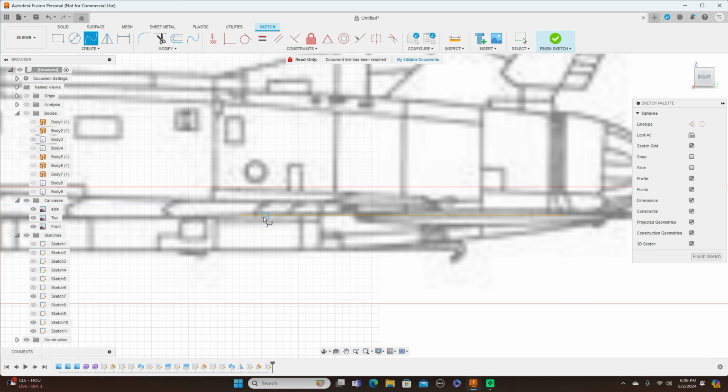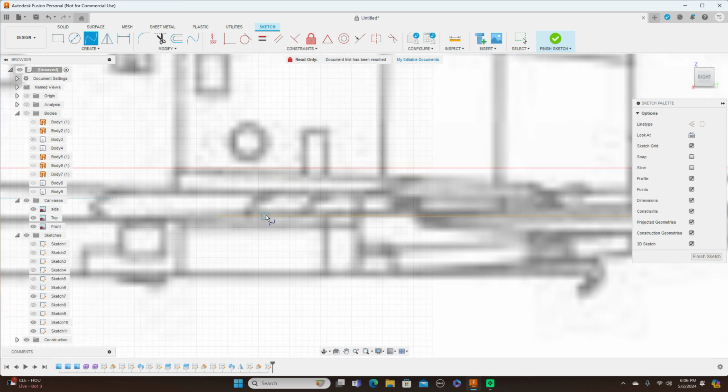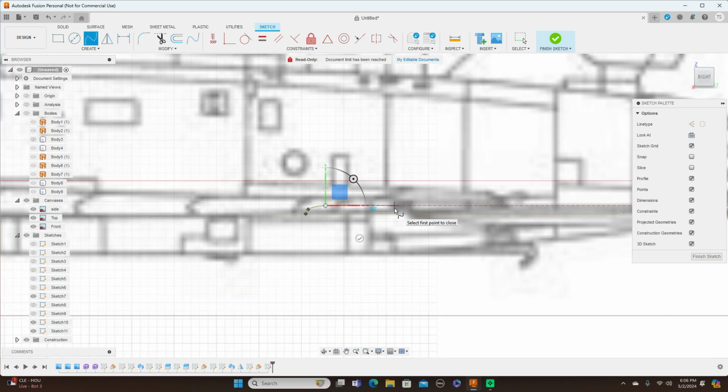Another arbitrary airfoil. Like I said, if you have one, go ahead and put your airfoil in here and use it. Just trace it. Now this snaps to the line. If you don't want this to snap to the line, you can turn the snaps off, or you can just hold the control key down and then it won't snap to the line.